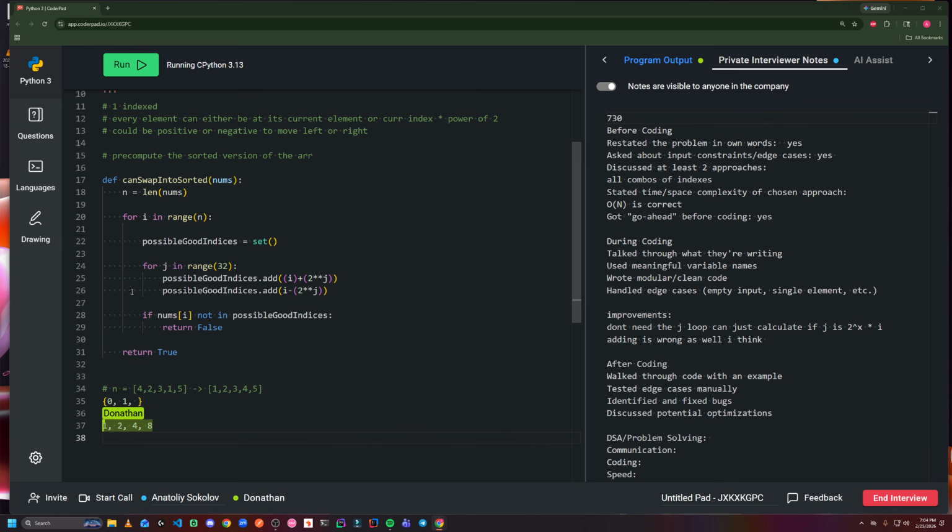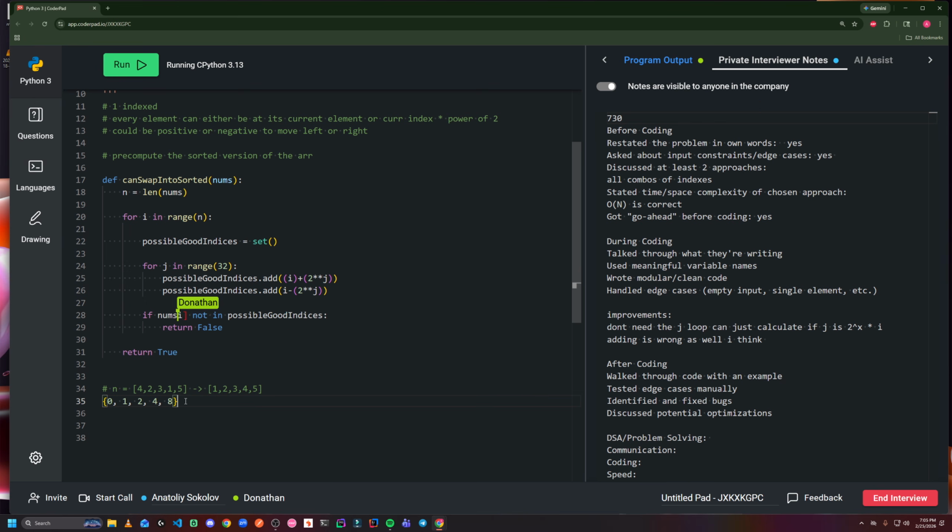So all of these are possible. If you do it 0 indexed, this will be 0, this will be 1, which would have been 1, 2, that's fine. But now your 4 will be here, and you can't swap these two. Oh, I see. That makes sense.